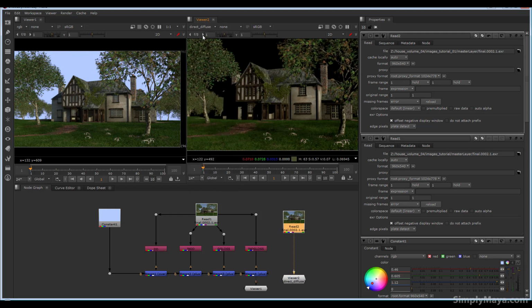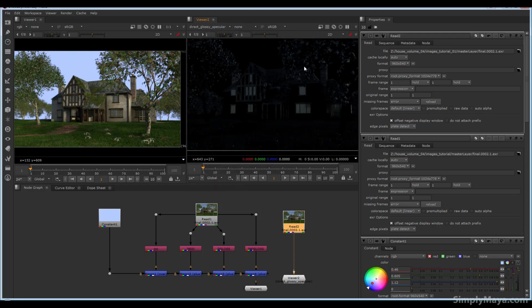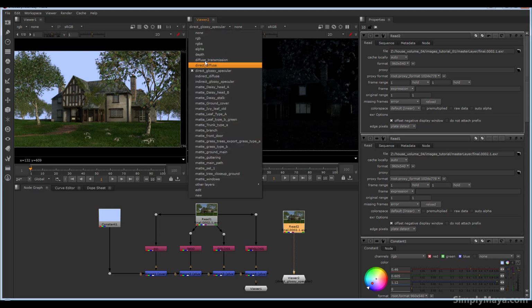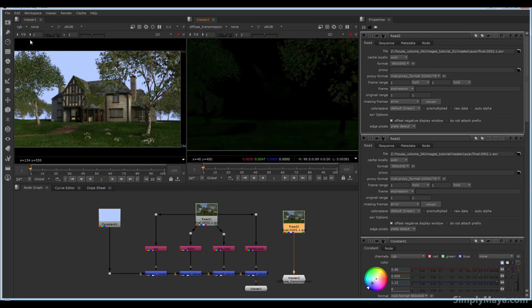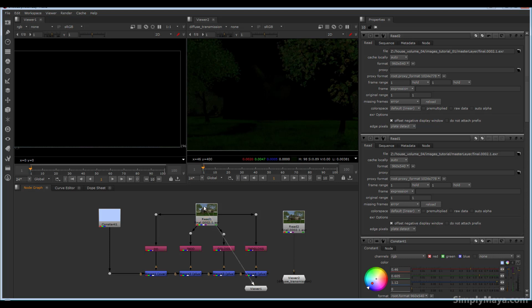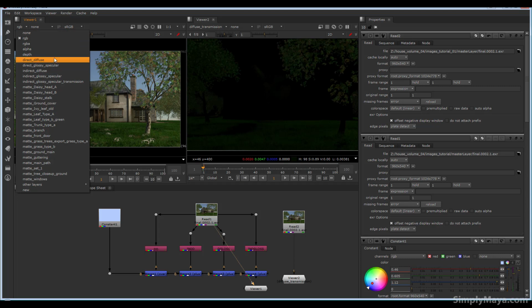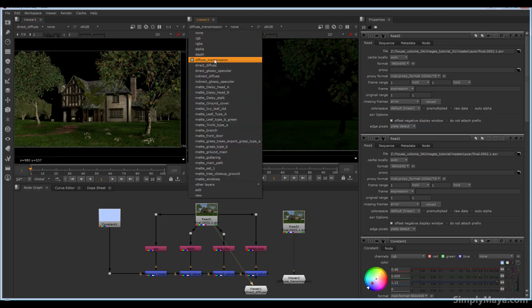Now we're going to look here. We've got a direct diffuse, we've got a direct indirect glossy, direct glossy specular, but we've also got this diffuse transmission that we are lacking in this image. So let me just connect this one to the viewer, disconnect there, connect it. There isn't one. So we've got an extra pass now.